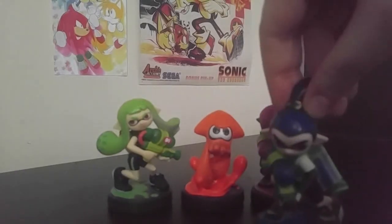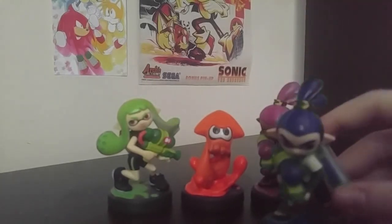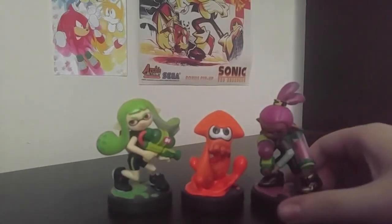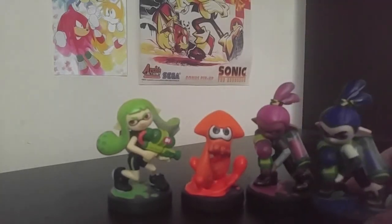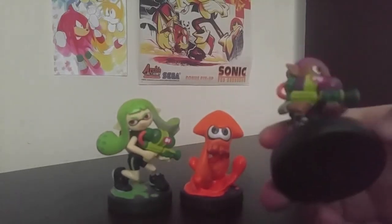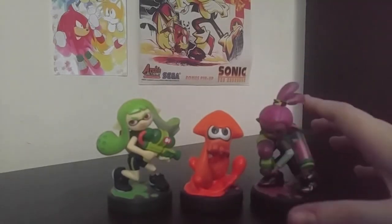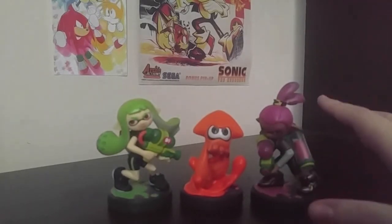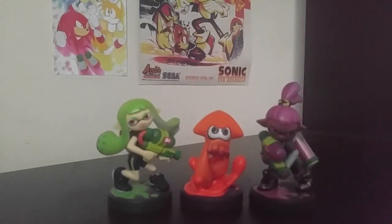What the original amiibos did was unlock special missions from the story mode, and you can get outfits and weapons, and these do the exact same thing. As a matter of fact, say you put this guy on and did some of the story missions with him, and then you switched to this guy, and then when you looked at his menu, those exact story missions would be completed. So it's not like anything new, they're just different versions of the exact same amiibos. It's really strange, I don't know why Nintendo did this. I really have no idea why they released these. They're kind of pointless in my opinion, but they still look okay.